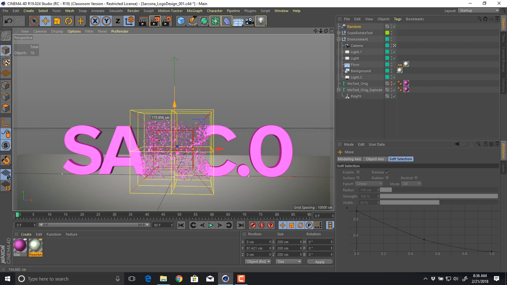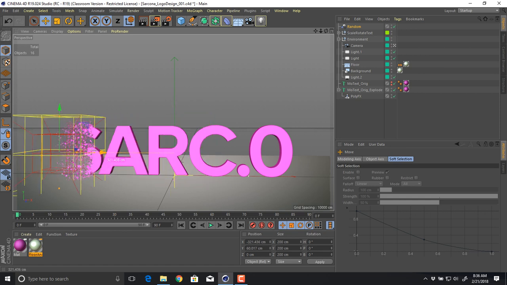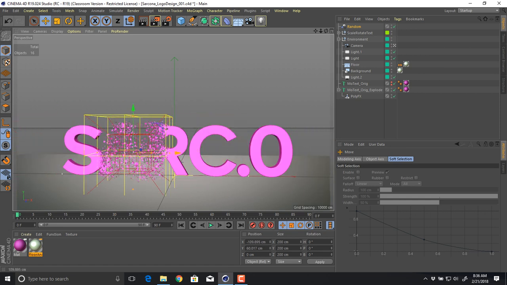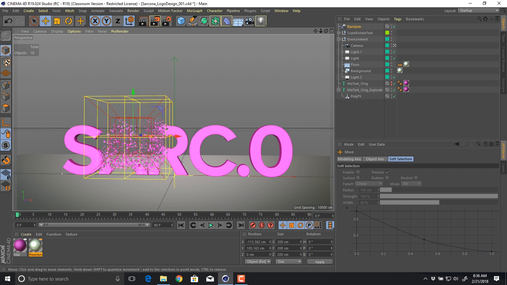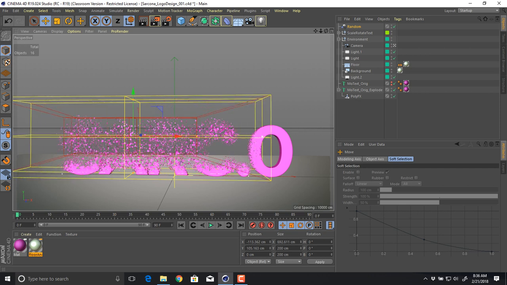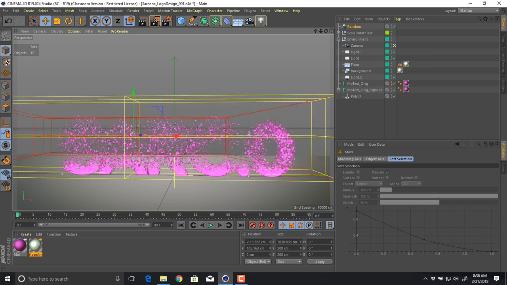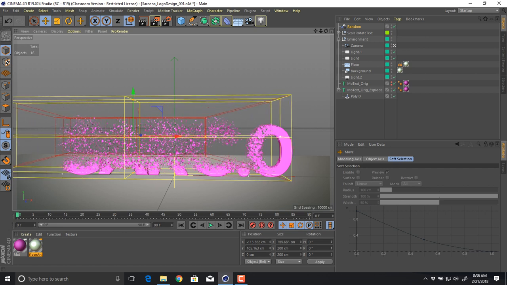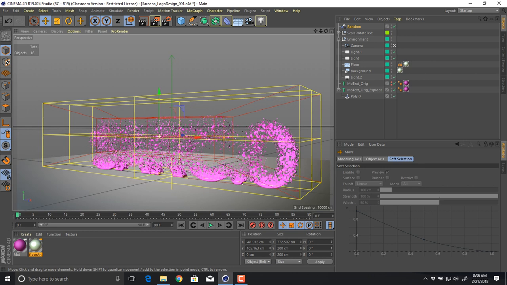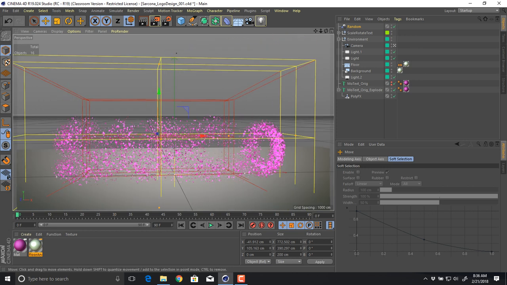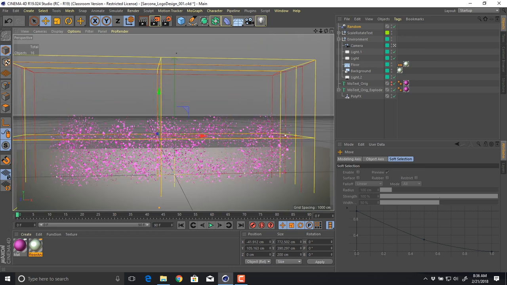Okay? So this is something that you could animate, this thing going from one side to the other if you wanted to. You could animate it going from top to bottom. You could even animate this scaling up. So you probably have seen lots of logos on TV where the logos come together all at once. That's exactly how they're doing this: it's broken apart like this, and then they just come together right at the end. Okay, so I can make that pretty big like that. I could even take this inner area and control where that falloff is.